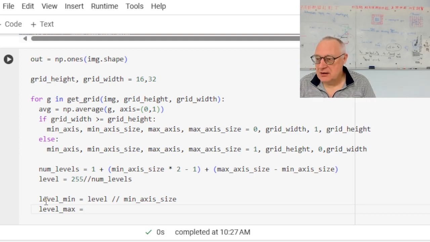And the maximum, the larger level, would be this.